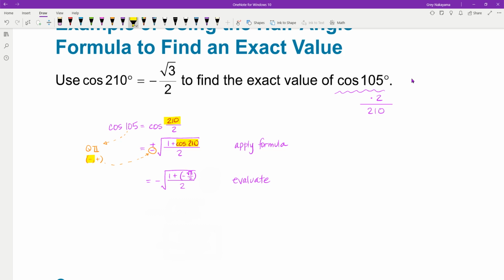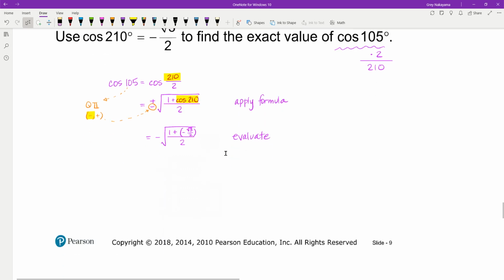Okay, now we have to rationalize this, and this is something that you do have to be able to do, but if you can get this far, it's half the problem, y'all. This is that same complex fraction I've talked to y'all about, so I'm going to multiply the top and bottom by 2, but because it's under a radical, I have to put it under a radical. So I'm keeping it under a radical, okay? On the bottom, 2 times 2 is 4, and on the top, 2 times 1 is 2, and these 2's cancel.